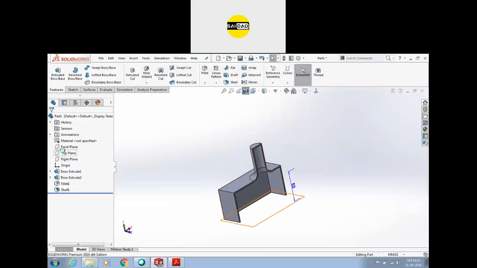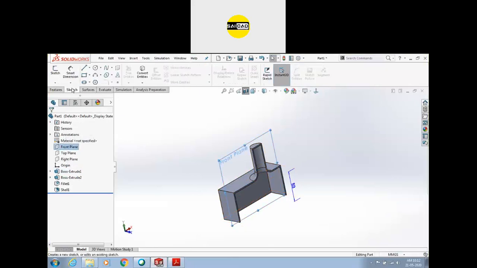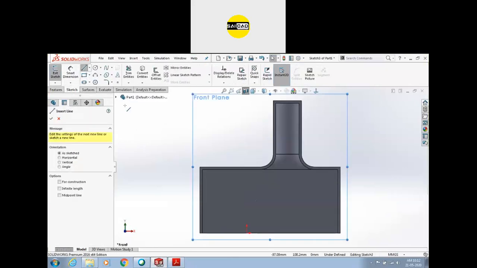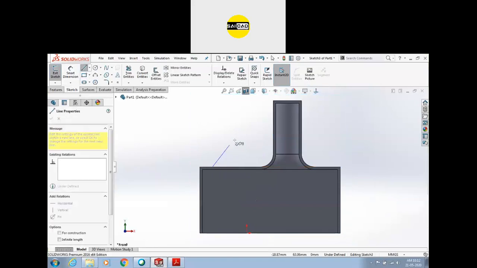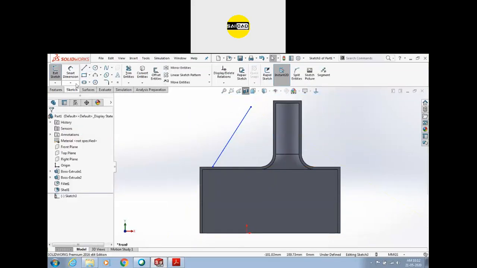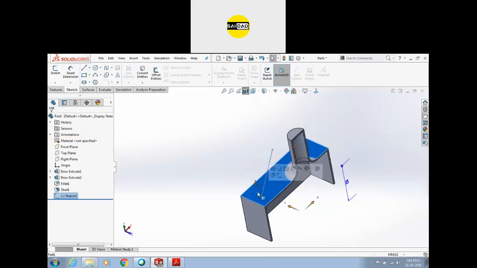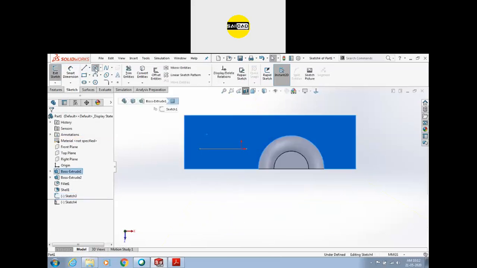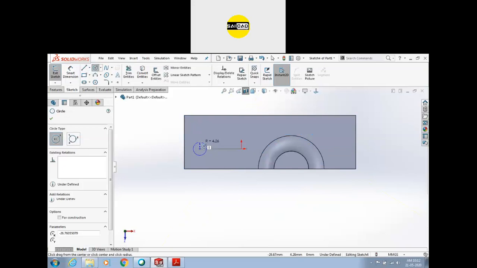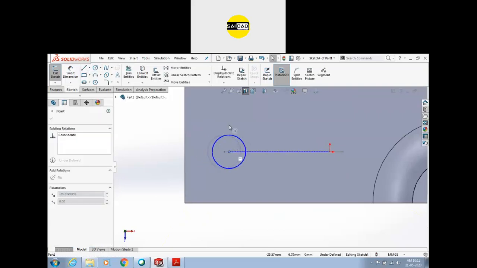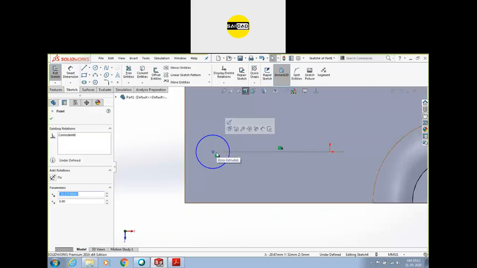So if you go to the front plane, create a sketch like I want an object in this direction. You can create a sketch anywhere. There is no need to align it.